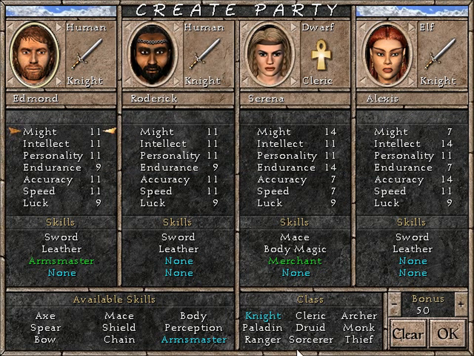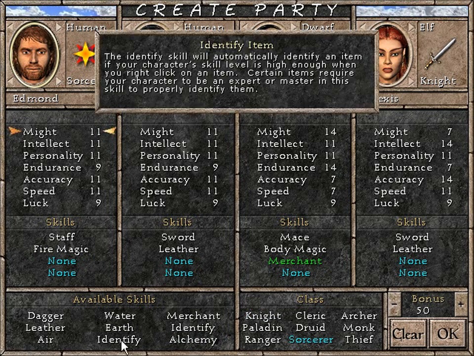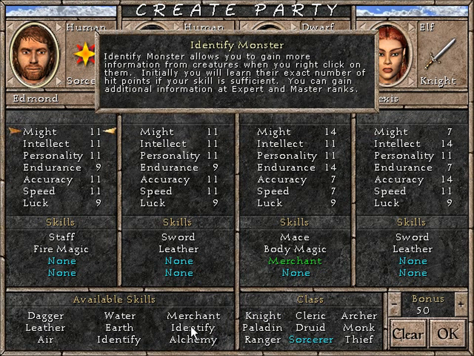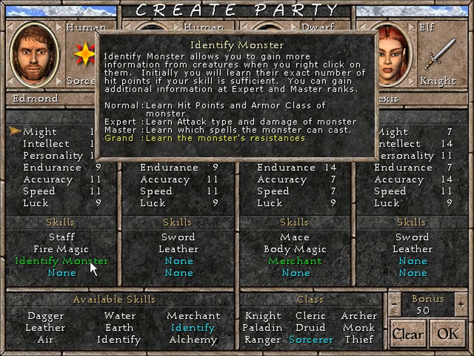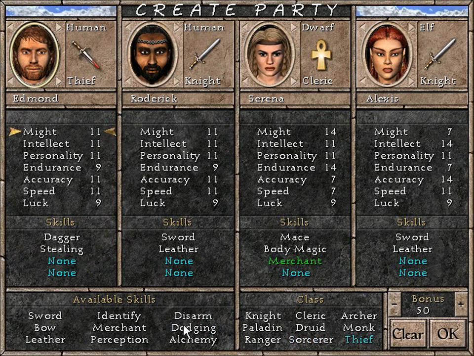Anyway, like I said, I don't know all of them. Sorcerer obviously gets the mage elementy ones and the smarty farty type stuff like Identify. Identify Monster is new from Might Magic 6. I'm not 100% sure how that one will work, but you can kind of see that there. I'm not sure all of them. I think they're stealing now. So the Thief is a new class. I guess that's what I was going to do next.